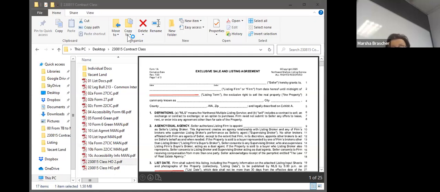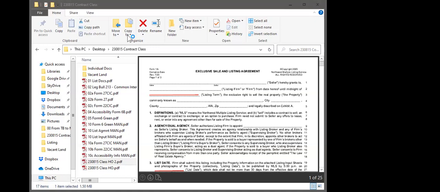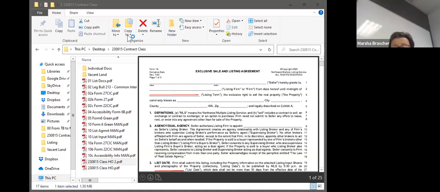The vacant land only has 4 pages. It's pretty much what I talked about on the residential, just making sure that you've got the address, the MLS number, and that it is fully signed.